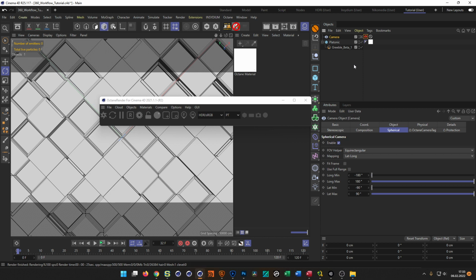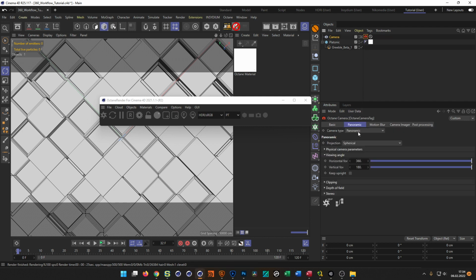So let's go here. You just enable this spherical camera in Physical Render. And when you are in Octane, you don't have to enable it, but it doesn't matter if it's enabled or not. You go here to panoramic and spherical camera. That's it. Then you render your files.